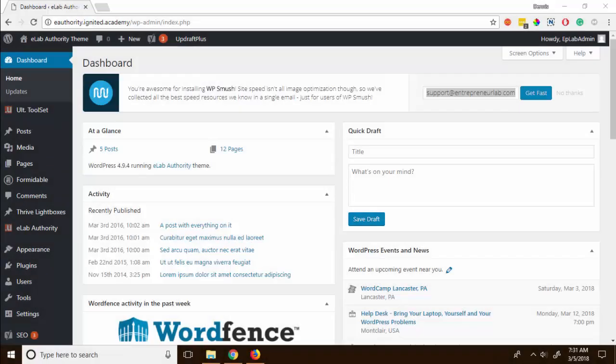Okay, so the main problem is the email service is not working as expected within the WordPress environment. The probable cause of this is that WordPress is trying to email the server without an identity. It's kind of like you send a letter to somebody without any return address, and unfortunately the receiver will not receive that letter because it doesn't know where it came from.